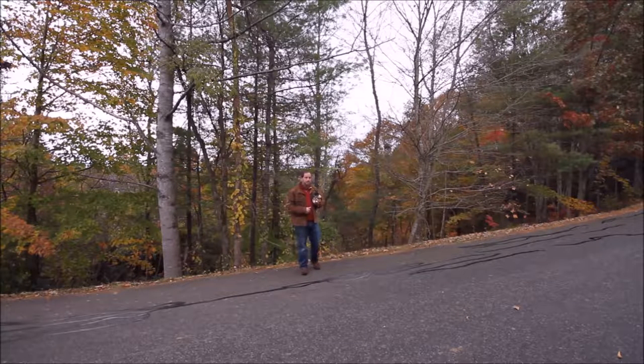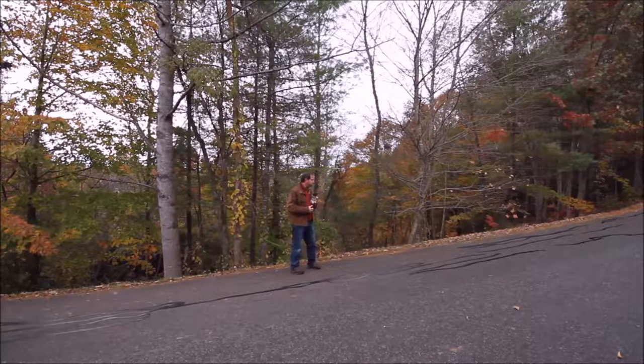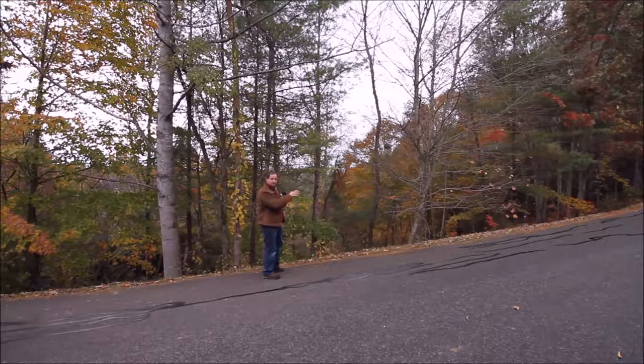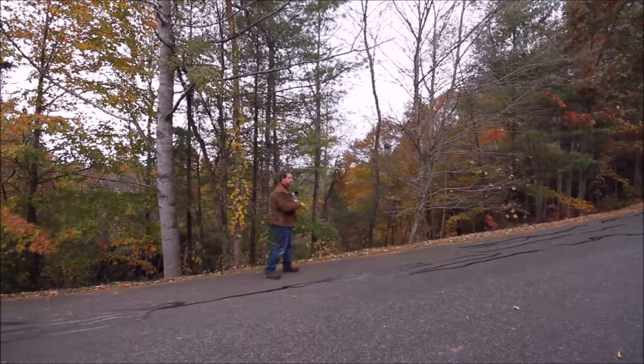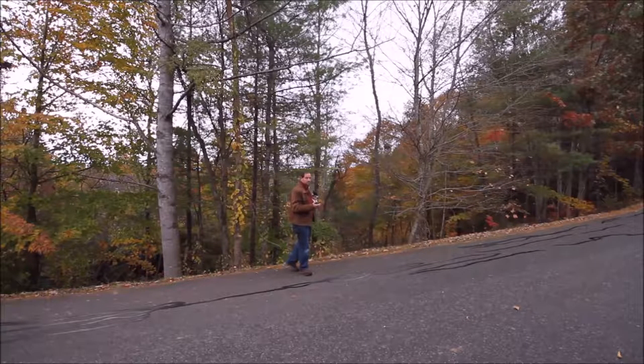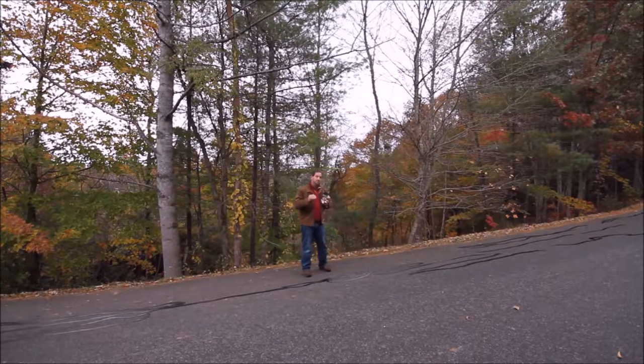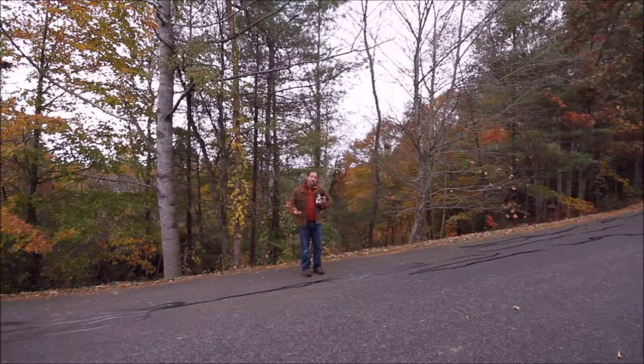I'm not sure how many home sites are left in here, but not many. This is a long home site. There are homes built on either side of it, and it goes down to the creek. The creek is almost a river or stream — very nice creek. It is a little bit of a flood zone down there at the bottom of the property.